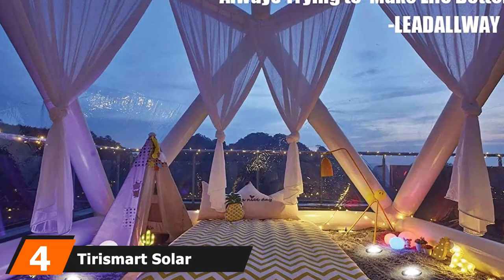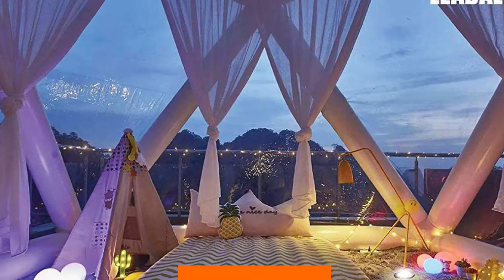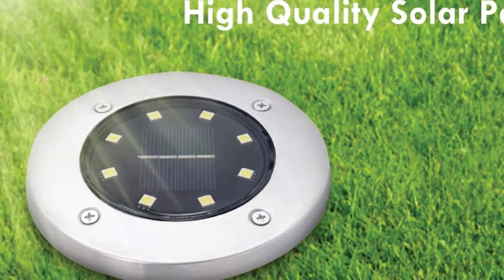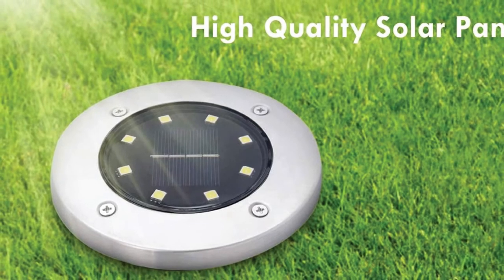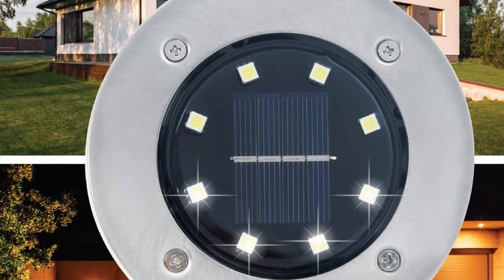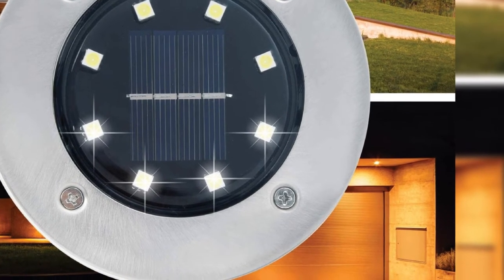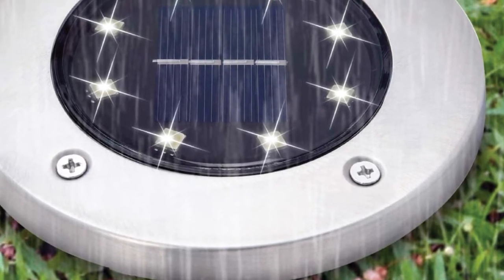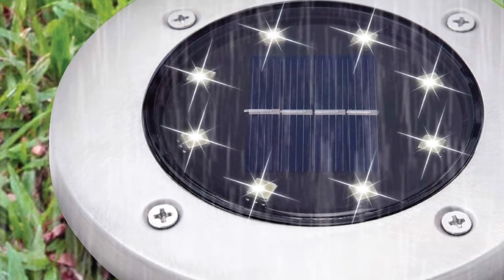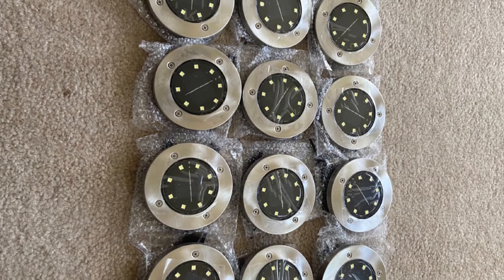Next, at number 4, we have Tier Smart Solar Ground Lights. For those looking for budget-friendly solar power disk lights, these options can fit your requirement. They are ideal for several different applications, made with durable overall construction, and can combat bad weather conditions because of their IP65 waterproof rating feature. These fixtures could offer bright ground lighting, and even first-timers can set them up because they don't necessitate cables and wires when installing. They are perfect for those who opt for a type of illumination that won't harm the eyes. The kit includes eight LEDs designed using stainless steel material, appropriate for indoor and outdoor use.